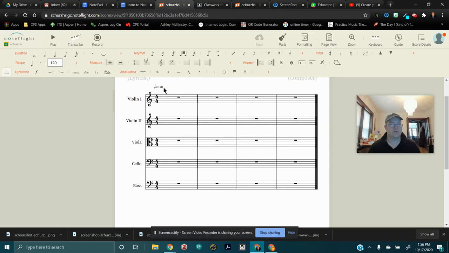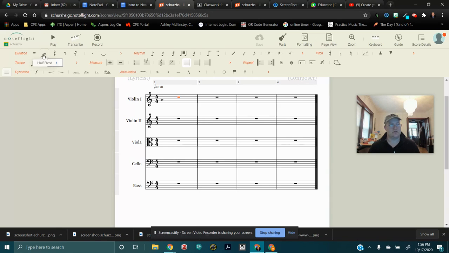notes. The way that you write notes in Noteflight is that you can select which type of note you want up here where it says duration, or if you want to write different kinds of rests, you can just click on the rest inside of one of the measures, because the default setting when you start a new score is that all of the measures that are there will have rests. So if you just click on the rest, you can see in the duration part of the toolbar that all of the different types of notes changed to the same kinds of rests.